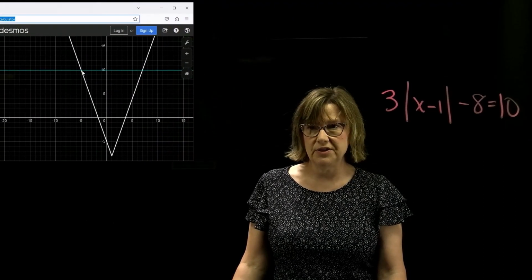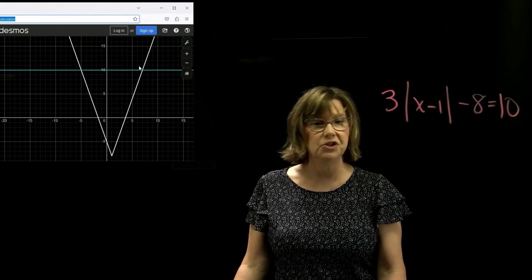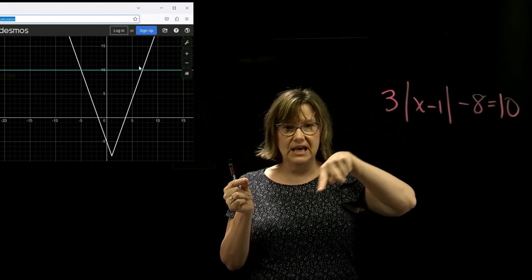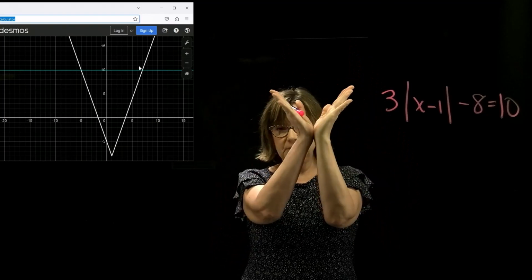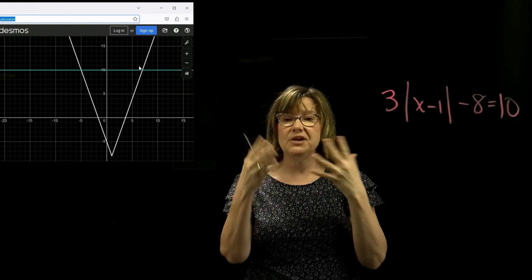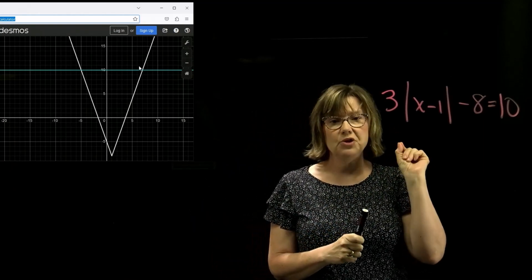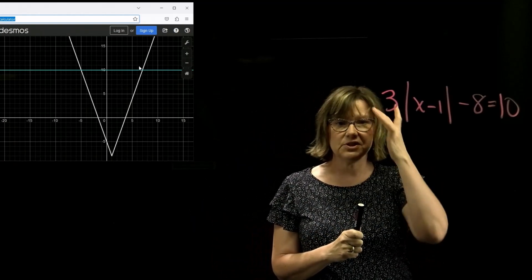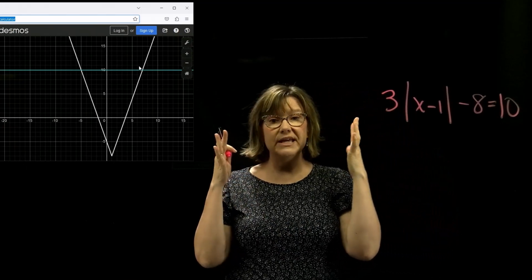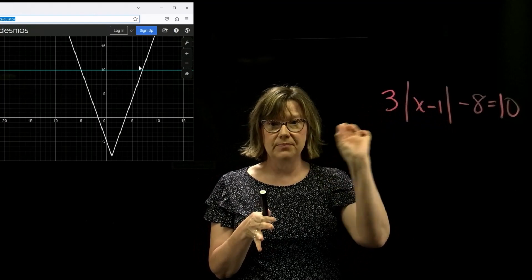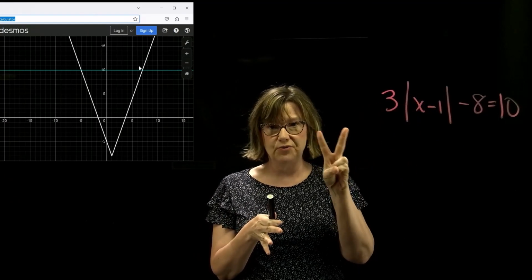If you look, they're going to cross in two places, okay? Which shouldn't surprise you because quadratics usually have two solutions, and absolute value functions usually have two because you have two distances. Think of their job. So how do you solve any equation? You isolate an inverse, and as humans, we love linear, we love quadratic. So we don't like this, right? We want to manipulate it to get into one of the two forms we like.